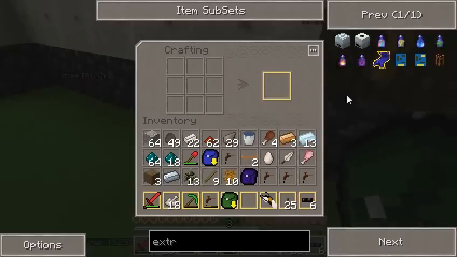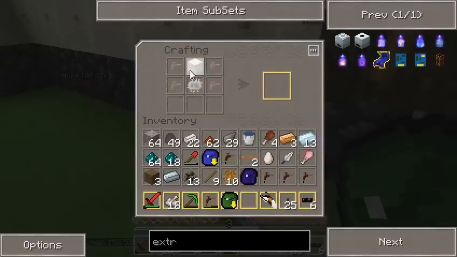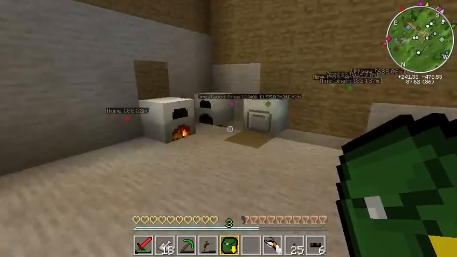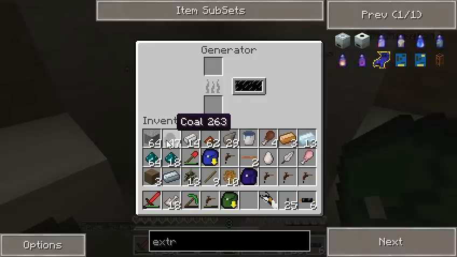Okay, so oh, I need a machine block too. So I need 8 more pieces of refined iron. I forgot about that. Everything needs pretty much all the machinery need machine blocks. I just totally forgot about it.